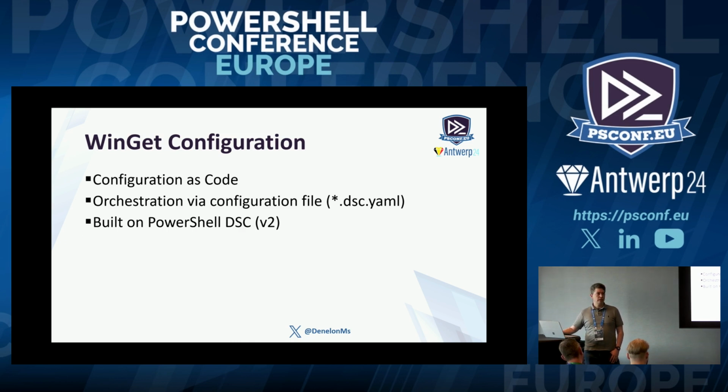We wanted to have a declarative file, so we picked YAML primarily because that's what WinGet was already using for manifests. There's a perception it's a little easier to read as a human than dealing with all the curly braces of JSON. But rather than getting into those debates, we just picked the one that we had already been going on. And we built this first offering on top of PowerShell DSC v2 because that was what was stable. That's where most of the activity was.